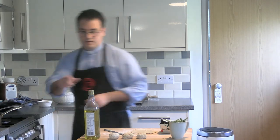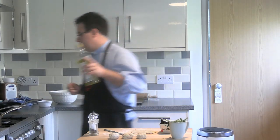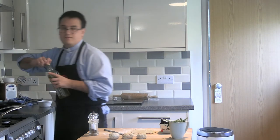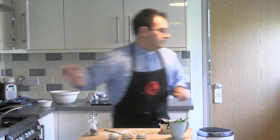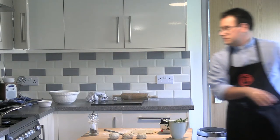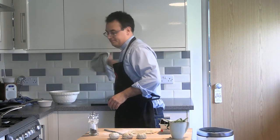Now I'm just using a simple large frying pan. And get that going, pop some olive oil in, and it's very simple, you just cook it shallow fried in the frying pan for a couple of minutes on each side.